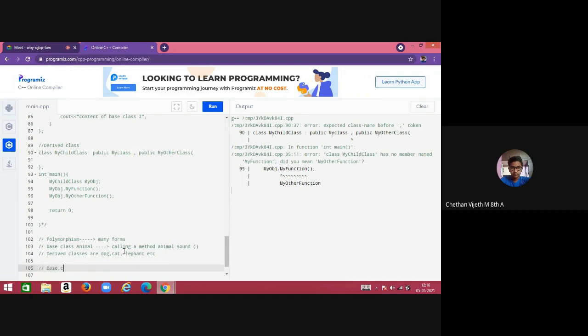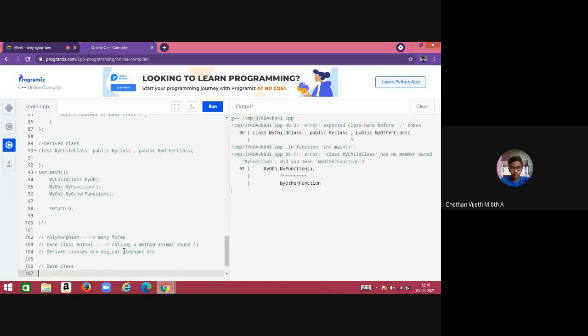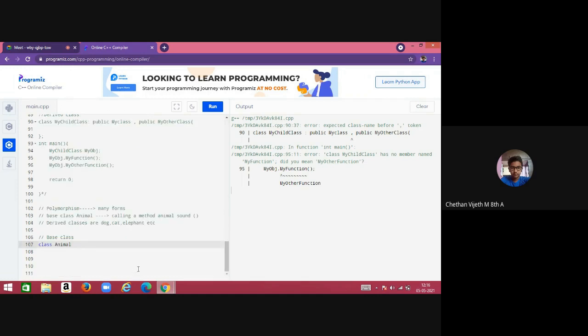So I have a base class. What is the main class I'm calling here? It is animal. In animal, I give the access specifier public and I'll call a function. What was the function that I'm calling?